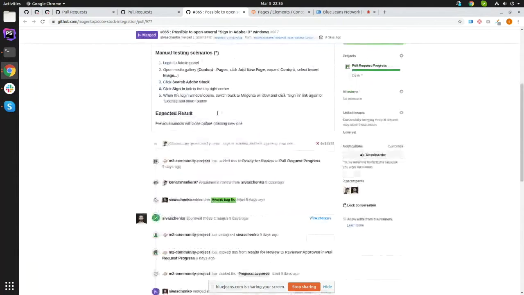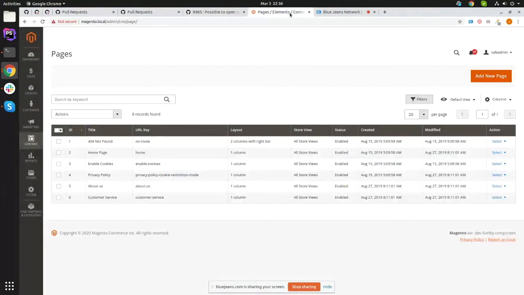So I fixed it so that if a user wants to open a new window, programmatically I close the previous one before opening the new one. I will show a quick demo here.